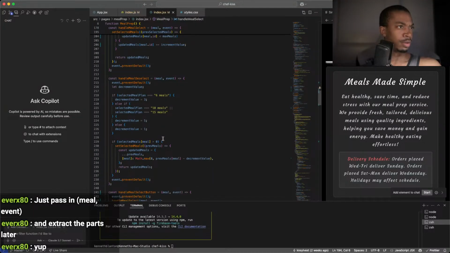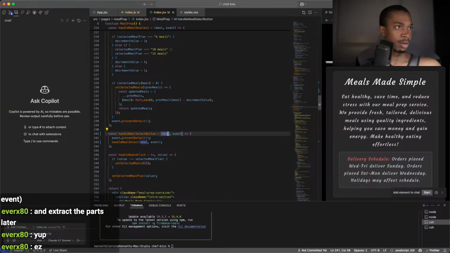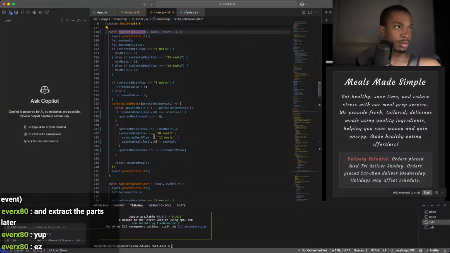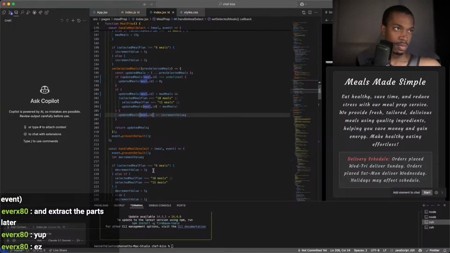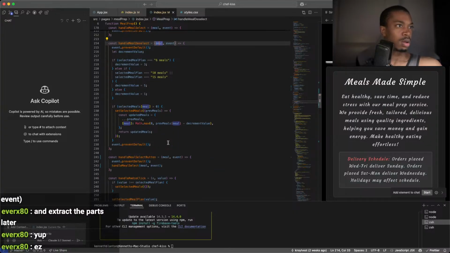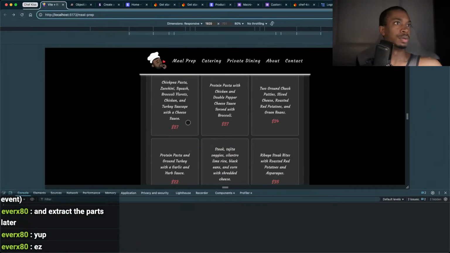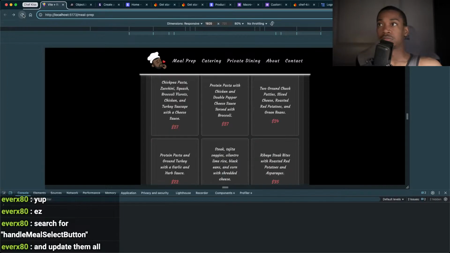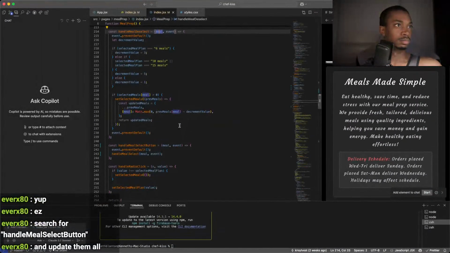Because the other meal select button doesn't do that, right? Wait, there's another one. There's another one that compounds on it. Okay, wait. So that does it. It's right here.